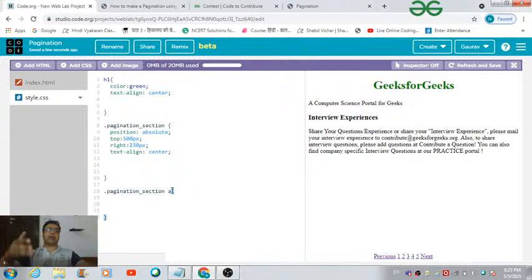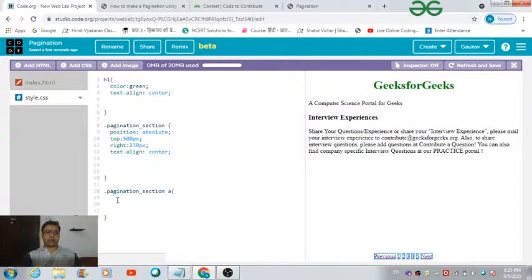Now the environment is going to read this code like this: everything the developer has defined between these two curly brackets will be applied on all the anchor tags which are inside the division section for which the class name is pagination underscore section.